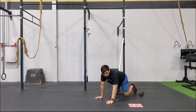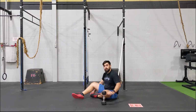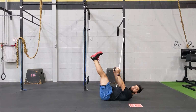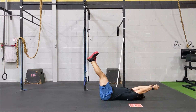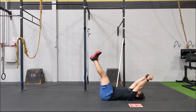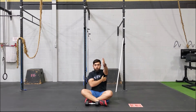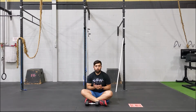Once we finish that, we're going to go into a dead bug. If you like, you can use a weight here for the arm raises in the dead bug. You'll go into that dead bug position, legs straight, trying to have that tailbone on the floor. From there, you're just dropping the arms down, really trying to catch yourself in the core and in those lats as well. We're going for 10 reps here. As you do this, I like to think about squeezing the dumbbell together to really engage my lats as I'm coming down and up from that arm raise. Don't forget about your core. Keep it tight, keep the legs nice and straight, tailbone on the floor.